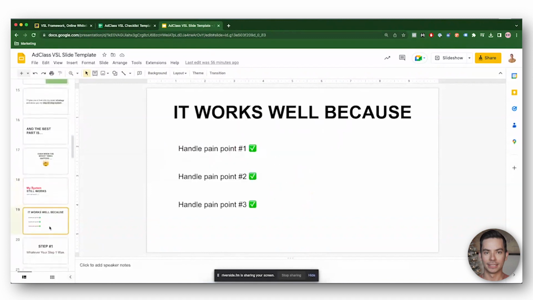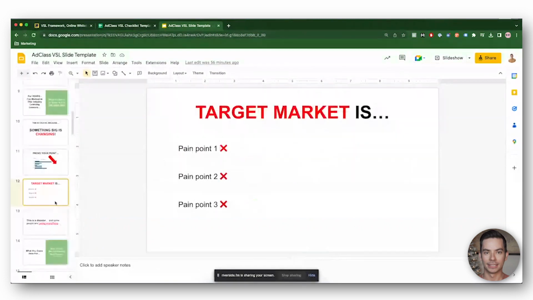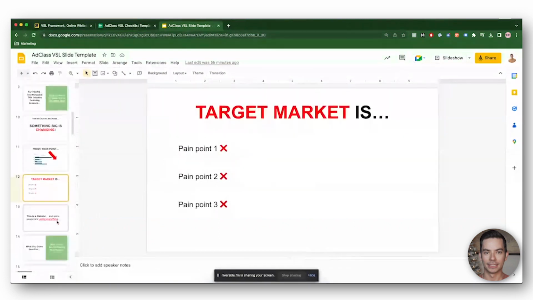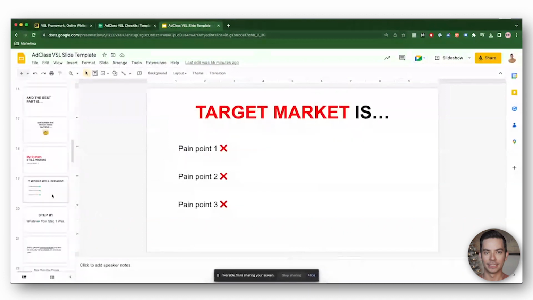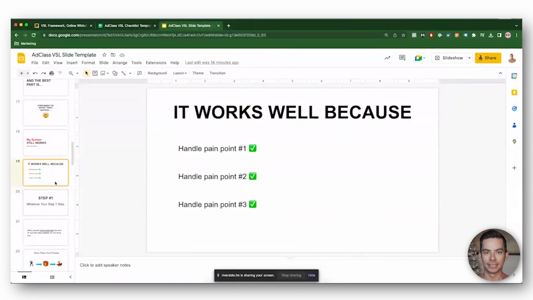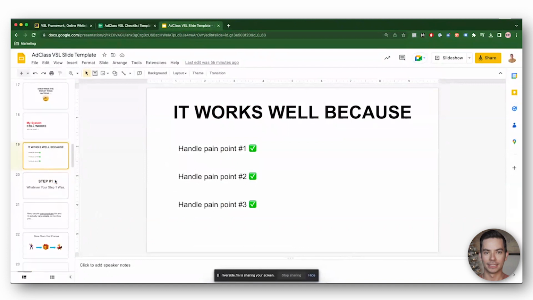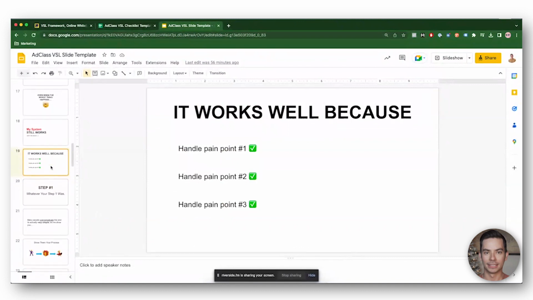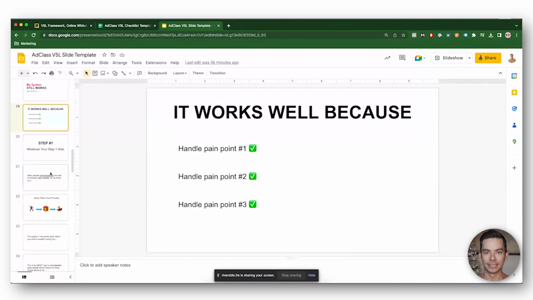It works well because, here's that slide I was talking about, and you basically reference this slide. It fixes all of these things. So we're going to resolve all of our pain, and this is all going to work. And what you've also seen here is we also haven't done a big reveal of anything yet. We're just solving problems at this point. We're pointing out the pain and showing that we have a way to fix it.